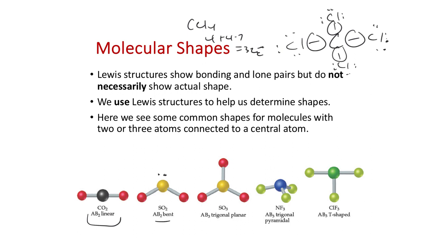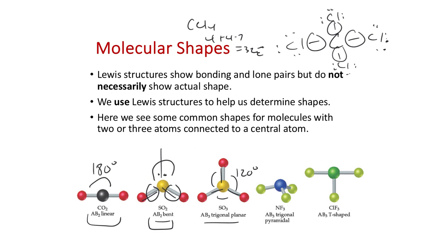We'll see why in a little bit, but this will give it kind of 3 domains that are distributing across its molecule, kicking it into kind of a trigonal planar geometry, and the molecule ends up being bent. So the bond's not linear, it's bent. SO3, like BF3, takes the shape of a trigonal planar structure, so perfectly planar. These bond angles here would be perfectly 120 degrees. The CO2 is perfectly 180.